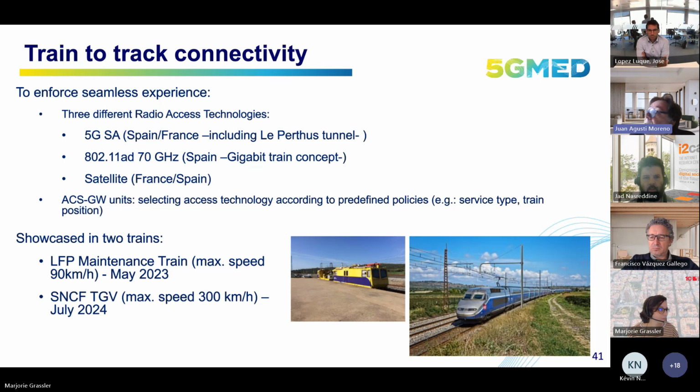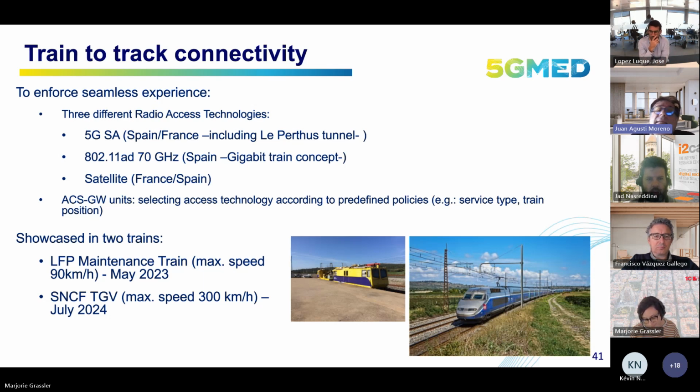Okay, then the other part is to ensure this seamless experience. What we do is use 3 complementary technologies at the same time. Both 5G standalone networks of the 5G main network, but also 2 specific technologies for the railway.